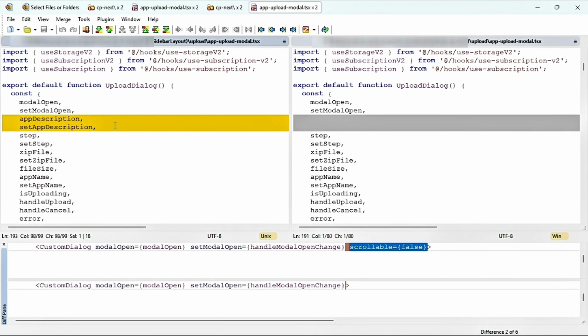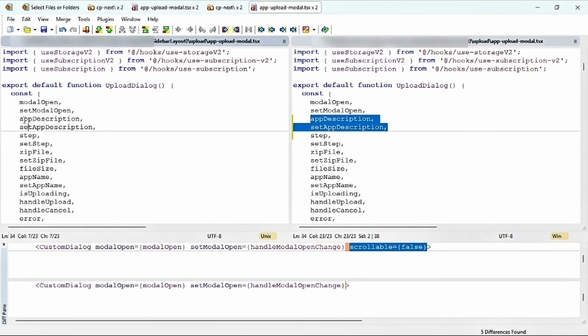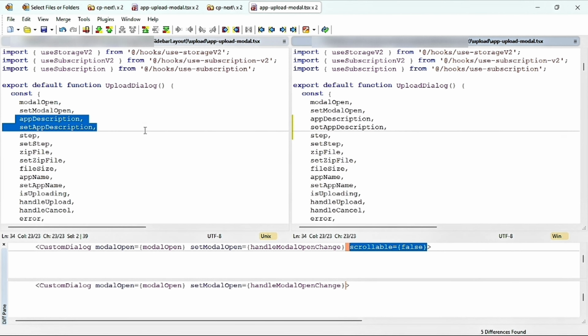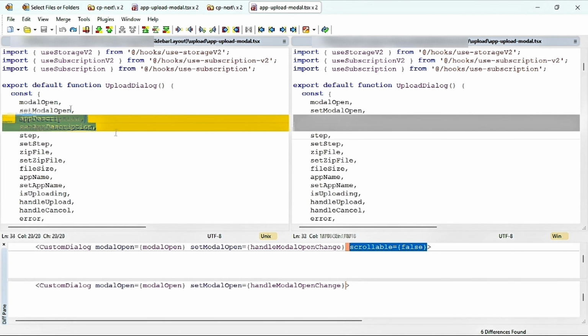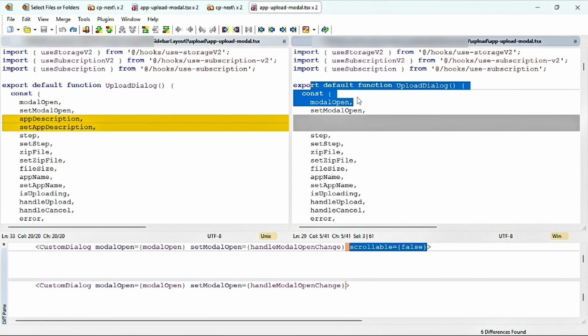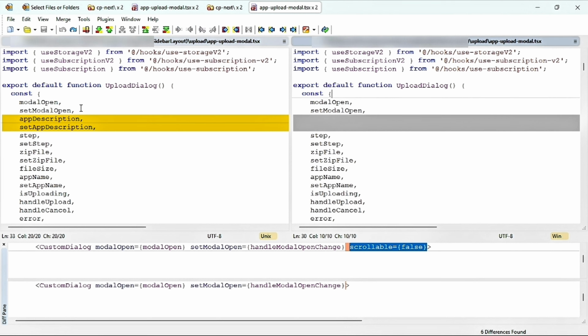Whenever you need to merge some pieces of code into this file, you can click on your base file, and you can just click this right arrow. What this arrow will do is copy the code from this file to this file. As you can see, this code is copied to this file also, and you can undo using this button. You can see there is also a left arrow button. What this button does: if the right side folder has some code that the left side folder doesn't contain, you can go to that line and click that left arrow, so that the code will be copied from the right folder to the left folder.